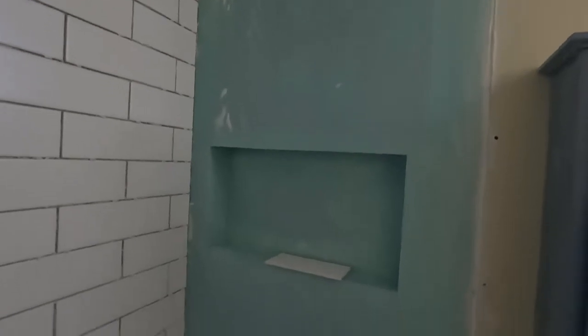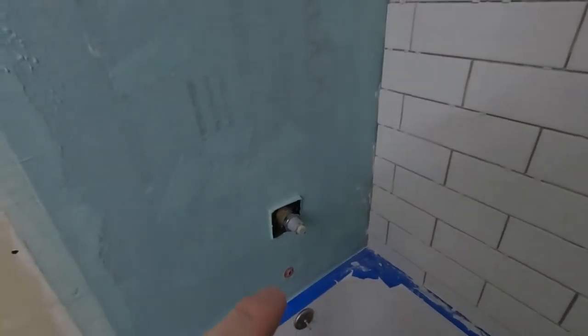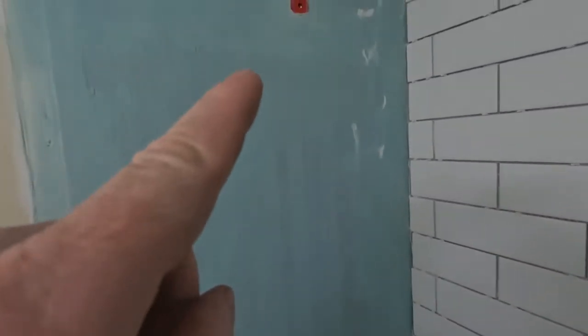Tomorrow we tackle the sidewalls, the nook, around all the water faucets and valves. That should be interesting.